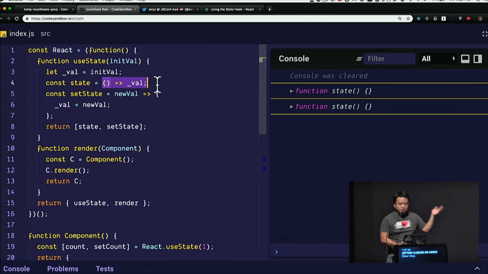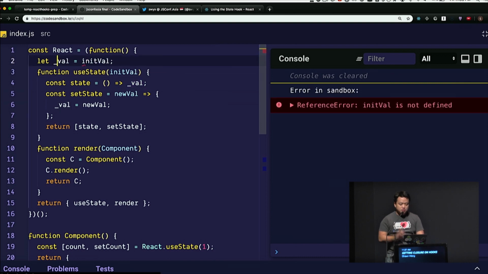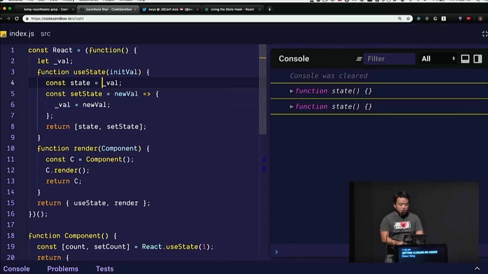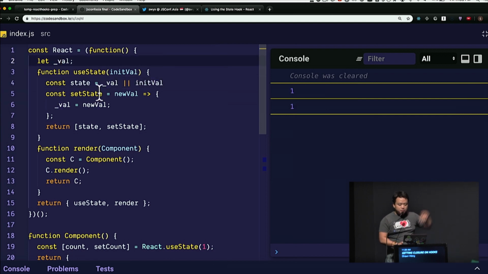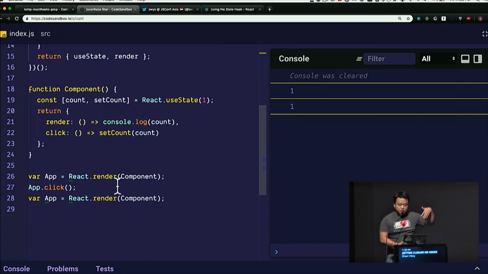Okay, so the only thing that's wrong with this now is I'm logging the state getter, right? That's the thing that we did just now. That was like a hacky thing. Let's just get rid of that. Let's lift the internal value up to the scope of React. And we're going to get rid of the getter function. We don't need it anymore. And we're just going to let the useState hook close over the internal value. So now it just returns every single time it renders.